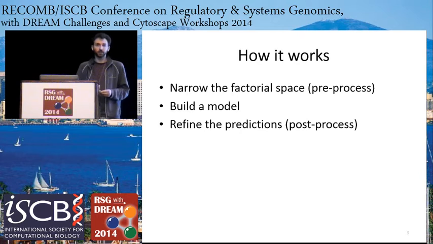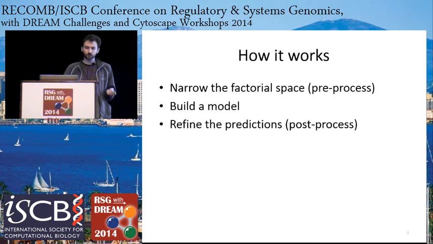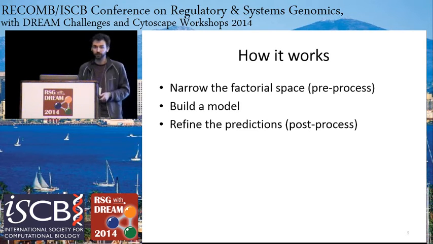So in order to actually build regulatory models which take into account combinatorial interactions, we use a three-step process. The first thing we do is take the huge space of possible combinatorial pairs or triplets or whatever, and prune them into a smaller number of possible pairs or triplets that we can actually interrogate using a model. Once we've pruned our space of possible pairs, we actually build a regulatory model which is aware of the relationship between different transcription factors. And then once we've built these models, we have to extract from it some number of predictions.